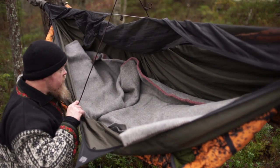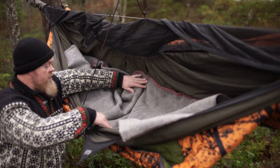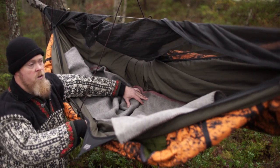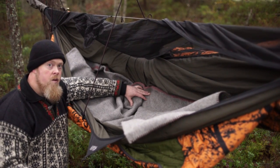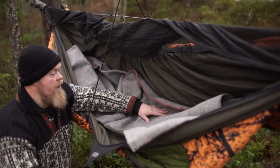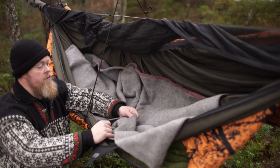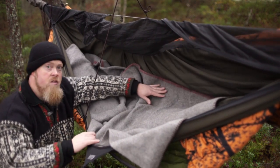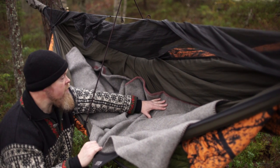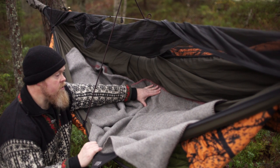I guess the first thing, maybe the most important for insulation along with this fjellduk, is my wool blanket. I have it right inside, and I keep it doubled up, and I've used this a few times on some other trips lately, and it seems to be working out really good.